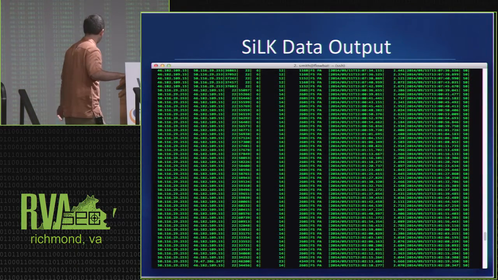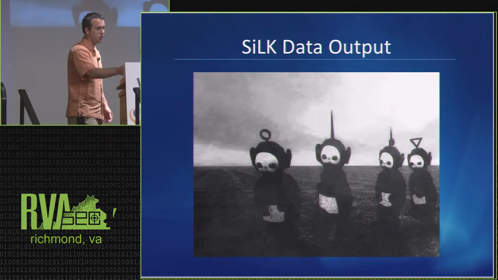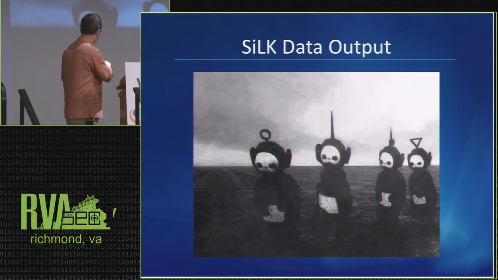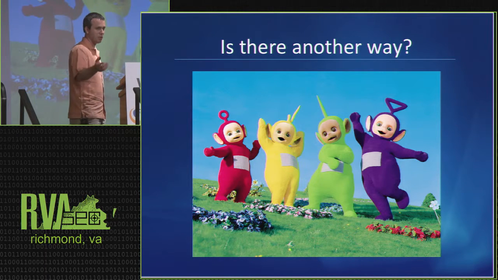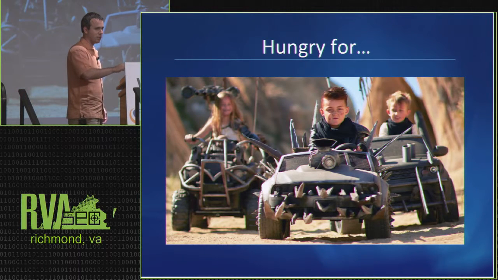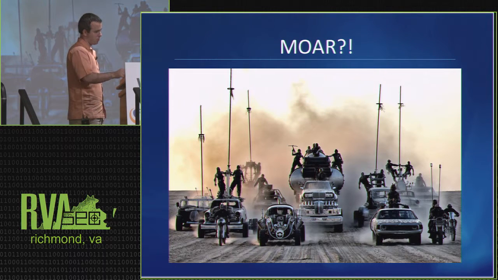Here is SiLK data output. It looks terrible, right? A junior analyst sees this. If you're good at it, you're one of those guys. You look like a monster because you're really weird and you stick to this all the time. But could there be another way? If you're an experienced analyst, you have the power already, but maybe you want more power.